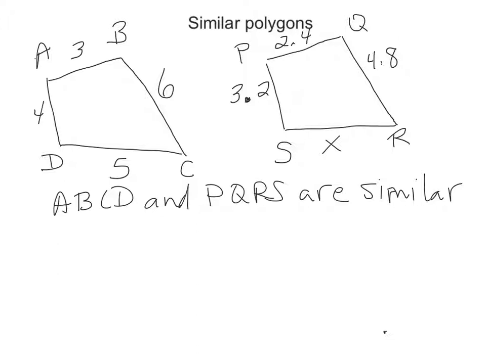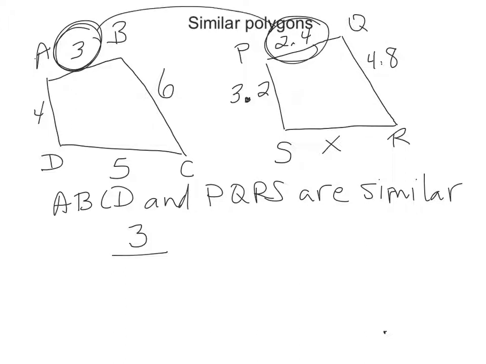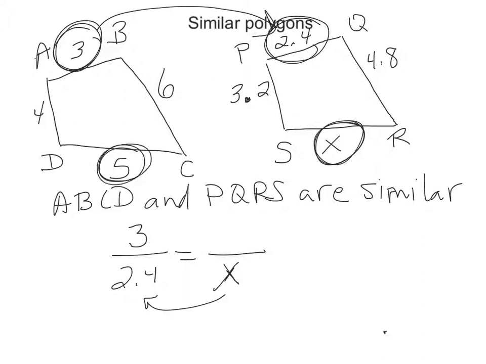Again, I'm going to start by picking any two matching sides. I'm just going to go for the one on the top. I start this, and I have to put that over the corresponding or matching side for the other figure, and that's this one. It goes right over there, matching. We're going to set up another fraction over here, and since x is on our bottom, and we want it to be on the bottom of the fraction as well, we're going to use the matching side from the original and put that value up here.